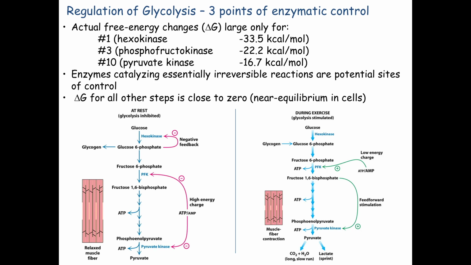Step 1 is rather simple. It just shuts itself off when it makes enough of its product. It's kind of an isolated thing. And we let it go because I want to keep glucose in the cell. But all the other steps of glycolysis, 3 through 10, remember 2 is an isomerase, so there's nothing we can do about it. But 3 through 10 are regulated by ATP and AMP ratios. And 3 kind of tells 10 what to do, right? Keep up with me. That's the simple way of explaining those two diagrams.